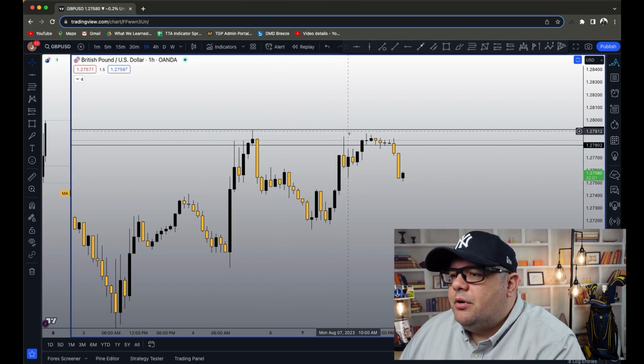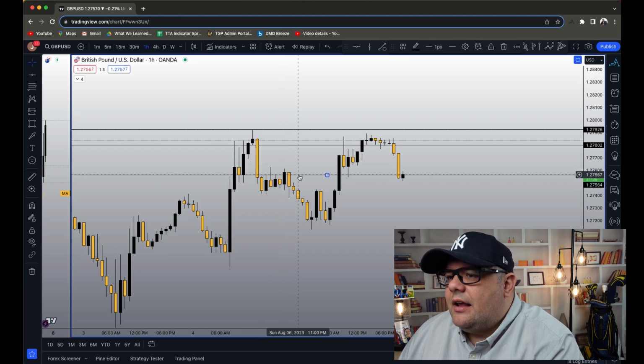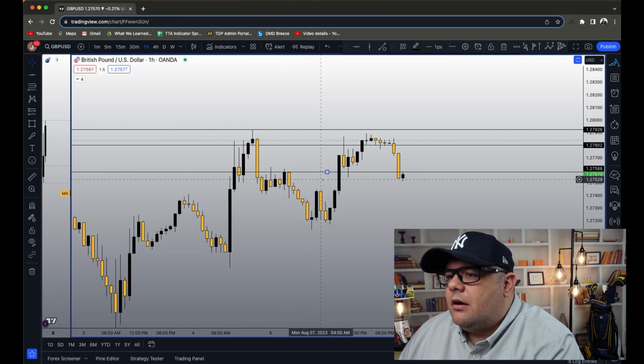And when it does, it pushes up, it tests our supply and then tests our area here, showing that both areas are valid. And then it comes in and actually closes inside of our supply zone. So what we really are looking to do is we set our supply, we push our way down and see where the banks do business. Once we see where the banks are doing that business, we can set that zone right there.